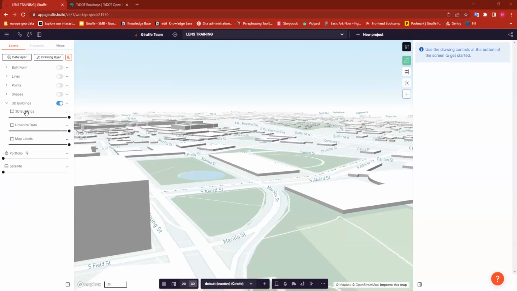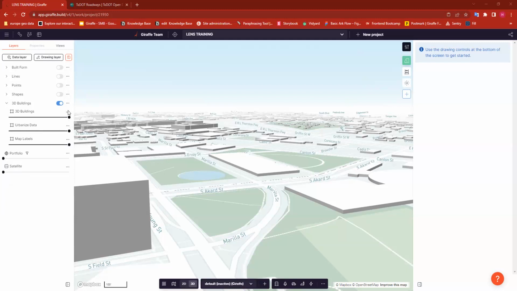Whereas if I look at my 3D buildings layer here, it has this icon that's a square with little dots in the corners. That is our vector icon. And any layer that has this square with dots in the corners, you can use Lens on. So just be looking out for that. If you do have a layer that's in raster format and you're wondering if it's out there in vector format, feel free to email me and I can help you do some web sleuthing to see if we can find that in the correct format for you.